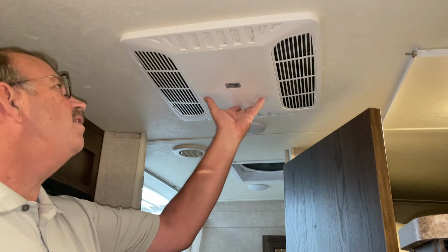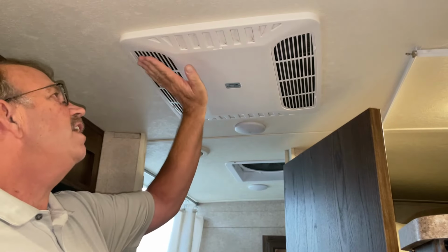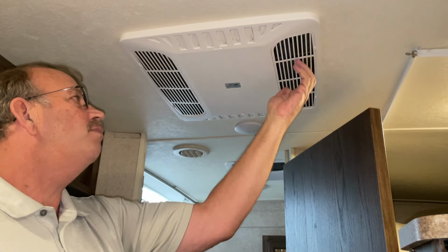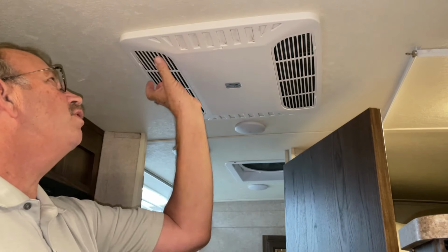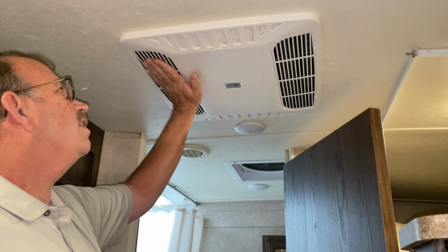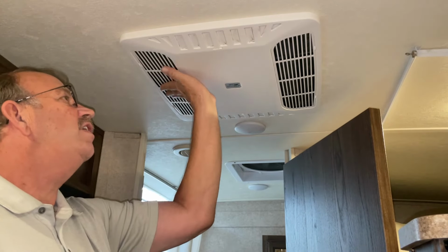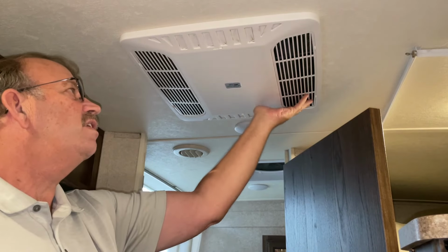Now that the RV airflow system's been installed, I have it running, I can feel the air being drawn in the filters from both sides. It's a big difference rather than just the front portion like it was before, which allowed it to just plug up in this area with dust. Now it would be spread out over a larger area, so I should make this a lot more efficient this way.